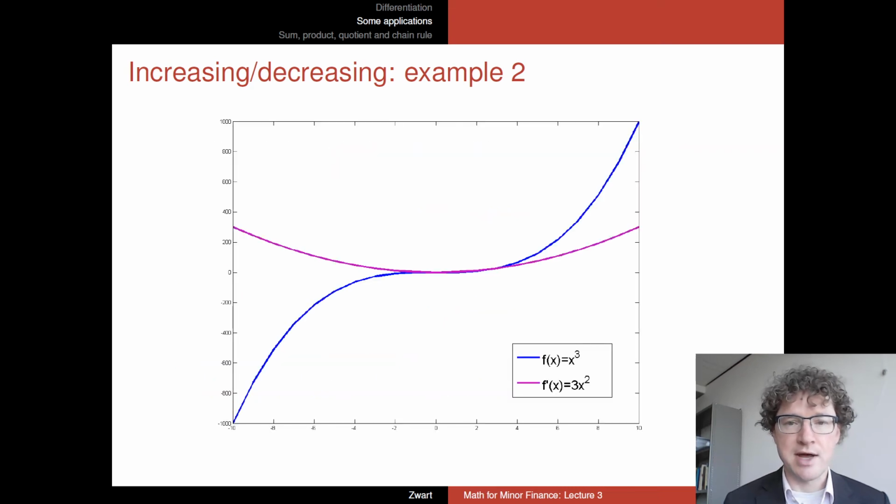So that's what we learn again from the derivative, and we can also see that it makes sense if we look at the graph, because this function f itself is the blue line. x to the power 3 looks like this. It goes up here, it goes flatter and flatter. At 0 itself, it's completely flat, and then again it starts rising. So the purple line here is 3 times x squared, which is the derivative of this blue curve. And we see indeed this is everywhere above 0. It's always positive except this single point, x equals 0.